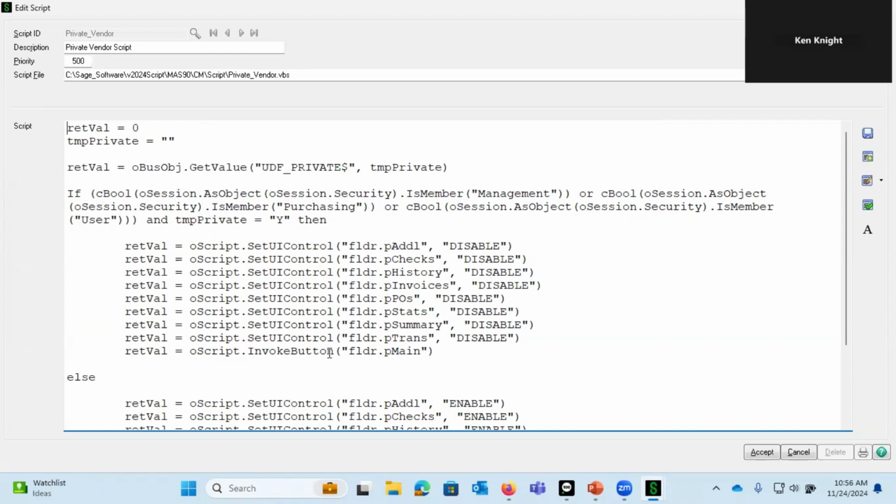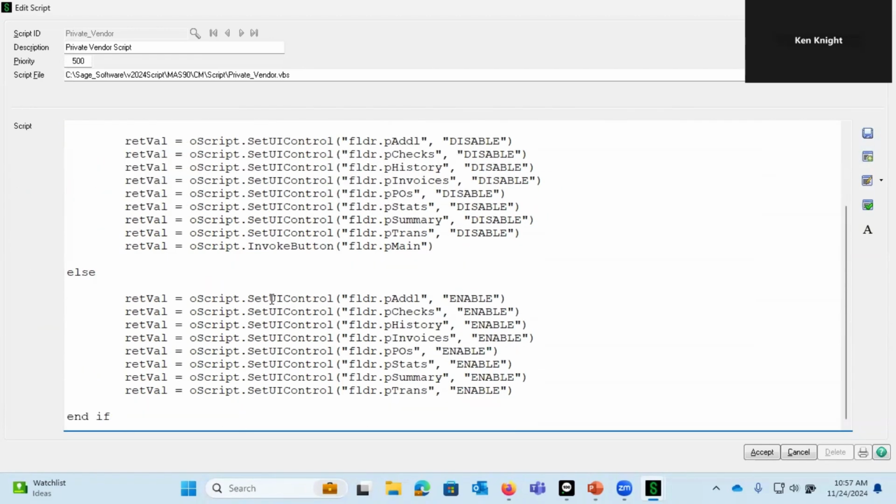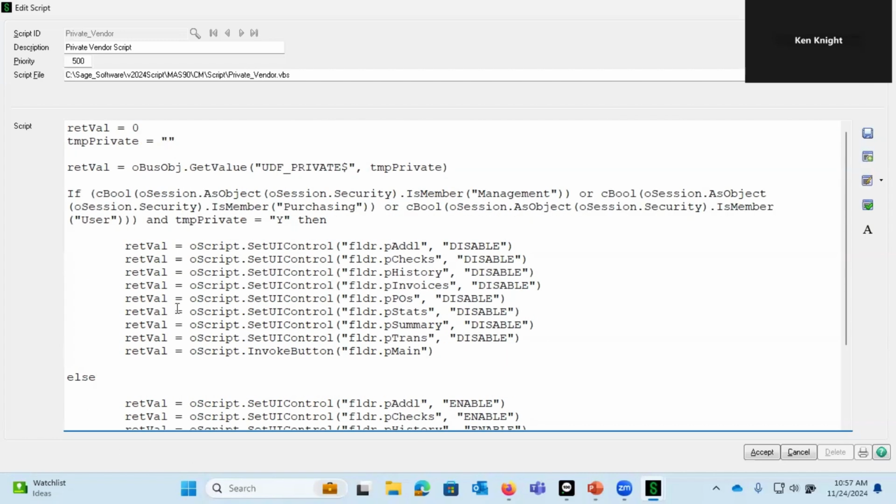And I'm invoking the button of going to my main. That's why it flipped me back to the main folder. Otherwise, set the UI control to be enabled and then end out of my if statement. So it's essentially an if, then, else, and end the if. It's very straightforward and it works very well.